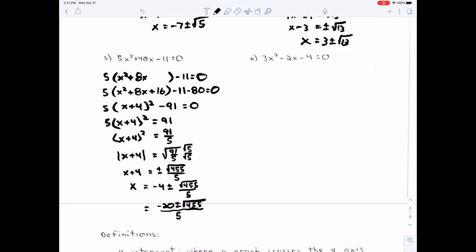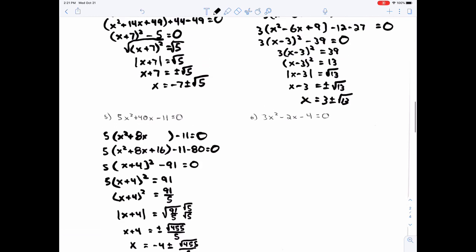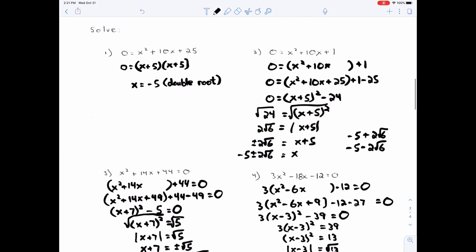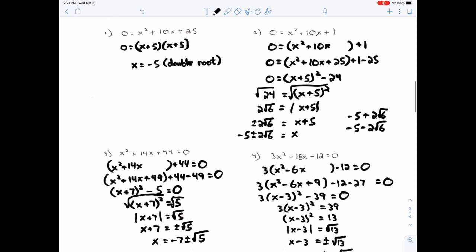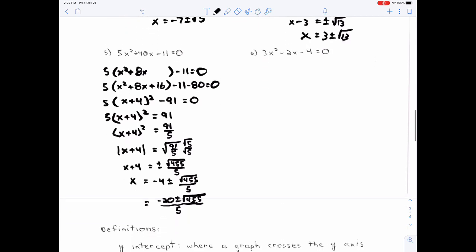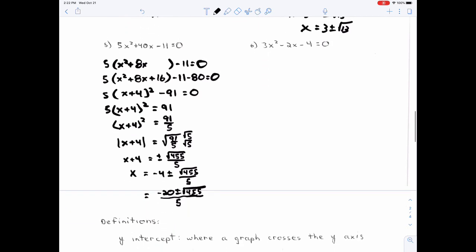You know what? There's something I haven't done on these, and I probably should have. I did it on numbers 1 and 2, but I never did look to factor on these. And let me just point out, if you can factor these, do so. Now, I'm not sure if I can, but I just noticed, taking a quick look at number 6, I might be able to factor this. It just looks like it might be something I could do. So I'm going to give it a quick look, and if it doesn't work, that's okay, then I'll move on.